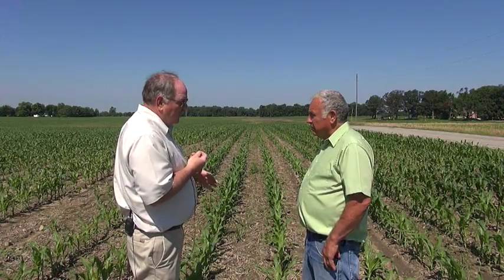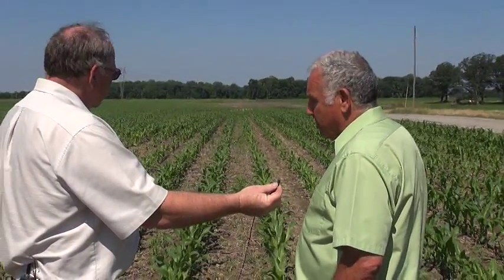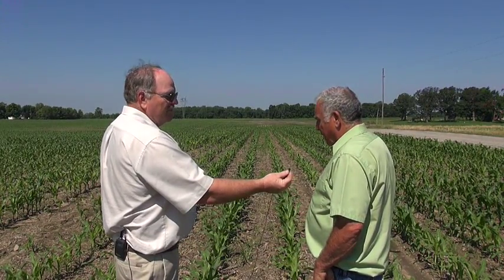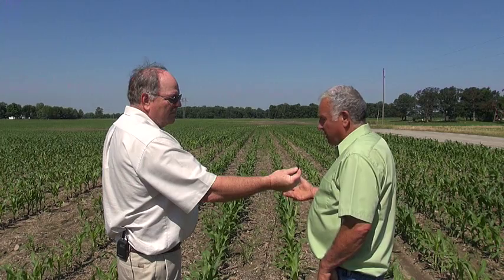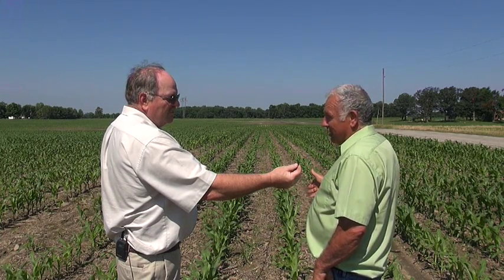George, as we talk about weed control, let's take a look at this field. You had just recently sprayed this field for weed control. Looking down through there, there are a few weeds, but it's not tremendously bad. Right now it looks good, but there are some weeds. Since they use mostly contact killers for weed control, the plant has to be up and growing, so there are always new weeds coming up. They've had good control — 20 years ago you'd say this is a clean field, but the standard is higher now.